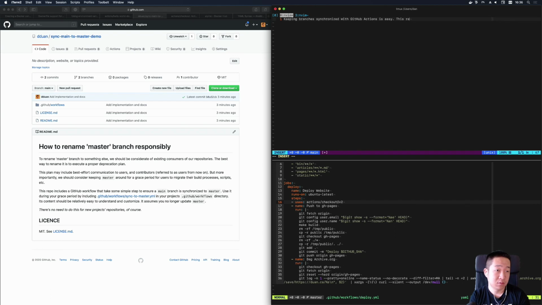This repo demonstrates how to sync main to master for your existing public project, so folks have a grace period to migrate their build processes.